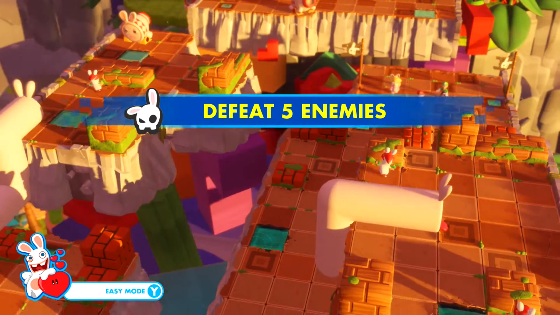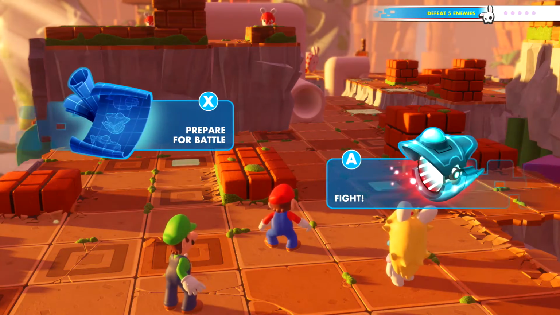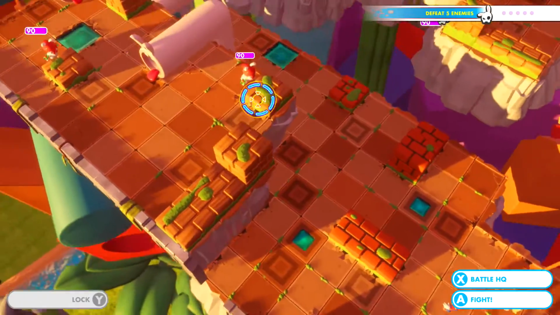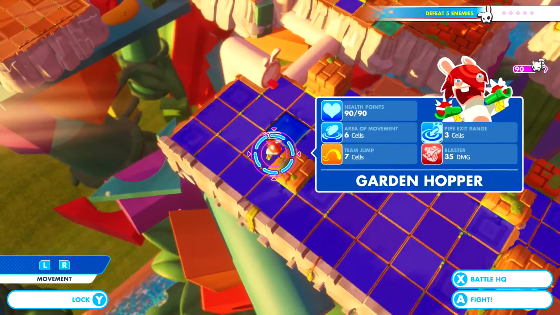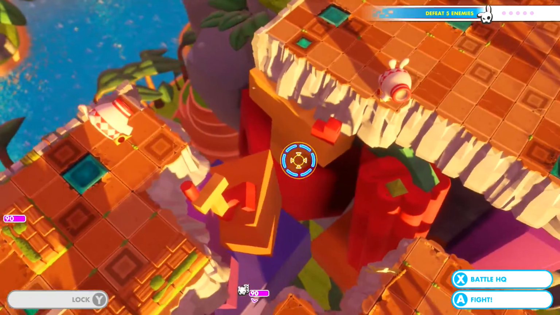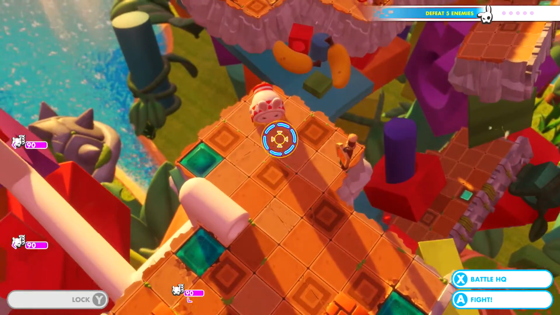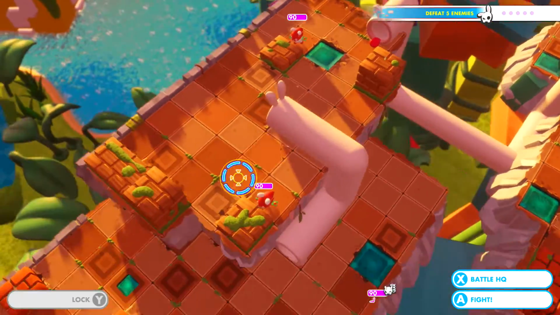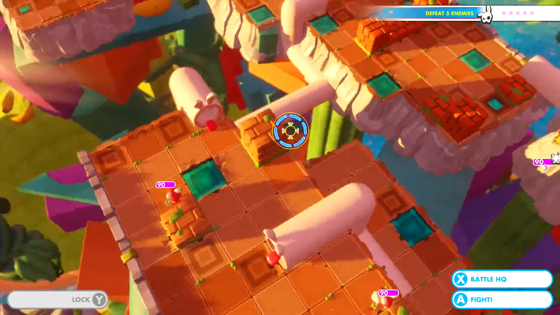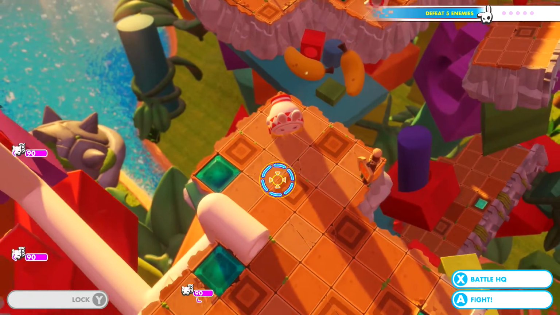Defeat 5 enemies. Why 5 enemies? What happens after that? Does it just end? Okay. Prepare for battle really quickly. Who do we have around here? We have one up there and one up here. Another up here. Is there any behind us? Doesn't look like it. That's really it. So was that even five enemies? One, two, three, four. Was there even two? No, there's just three in total. So I'm guessing more enemies are gonna show up because we can't hop over there quite yet.